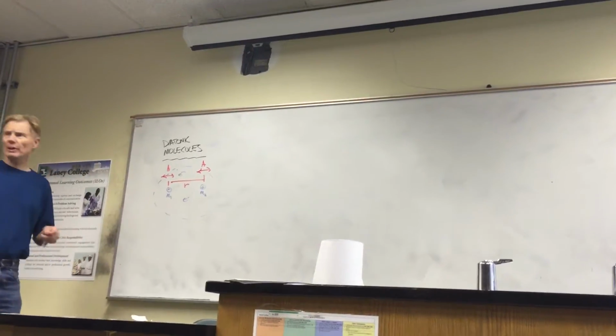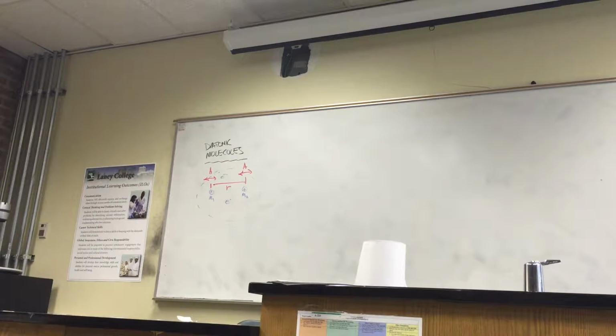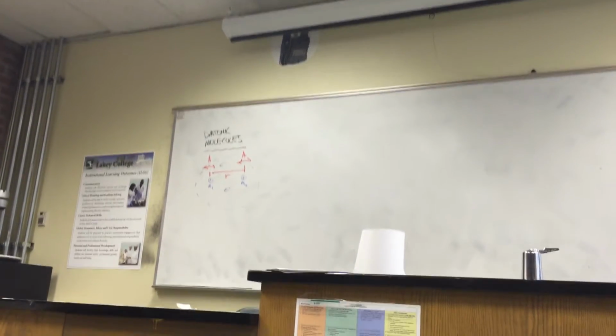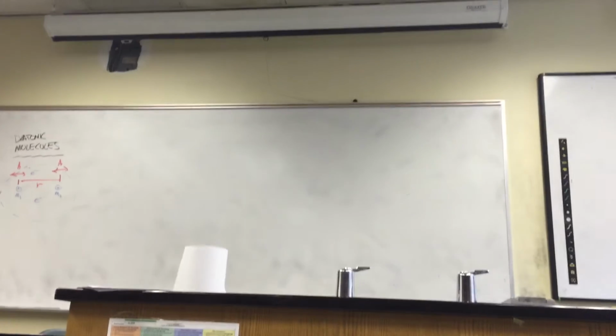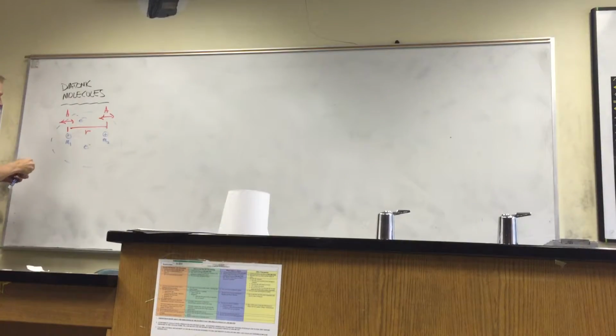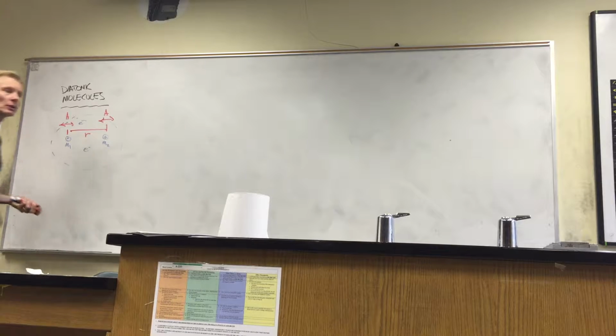how much amplitude of vibration do we have? So again, we're thinking of amplitude of vibration around the center of mass. So there's a center of mass somewhere between the two nuclei, and the vibrations are going to take place on either side with respect to the center of mass. And then the spring, right?